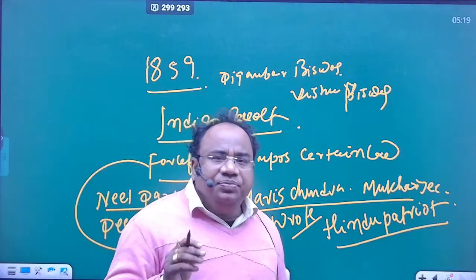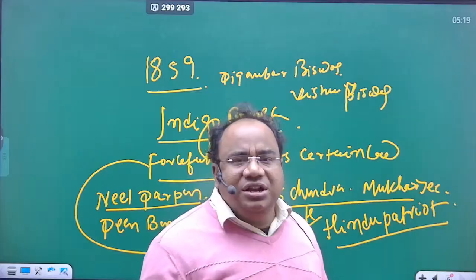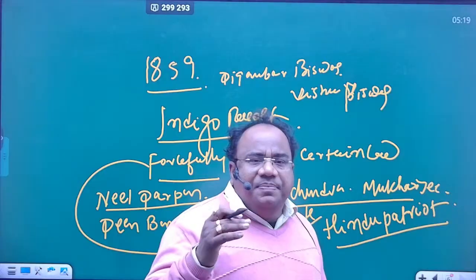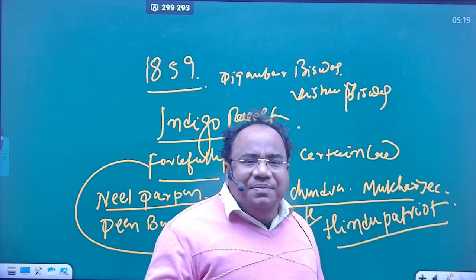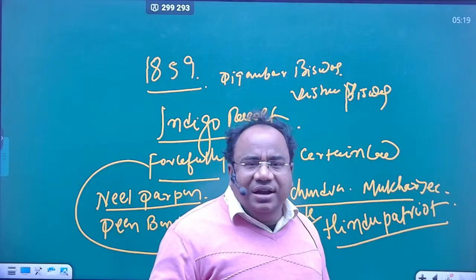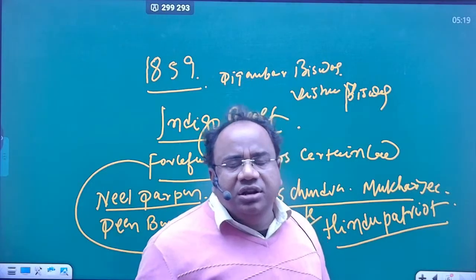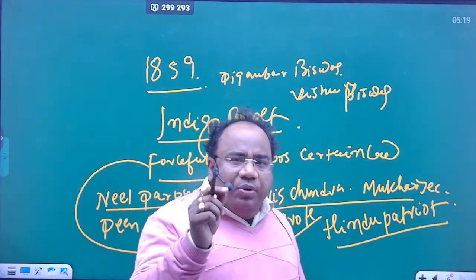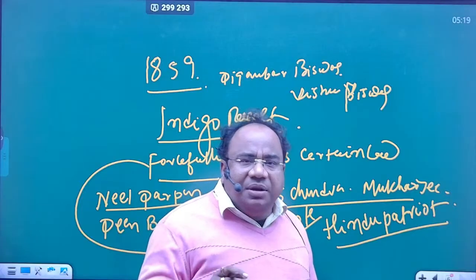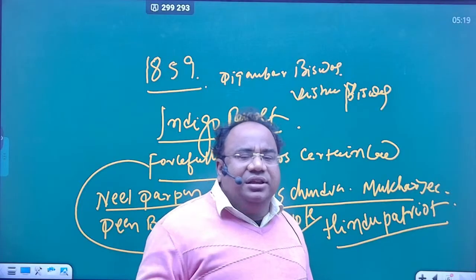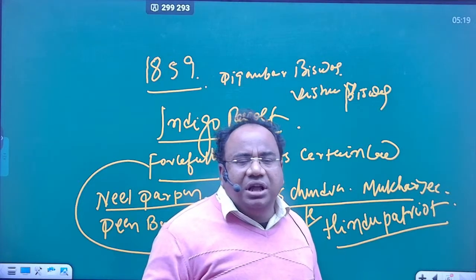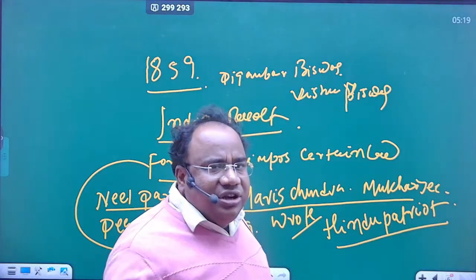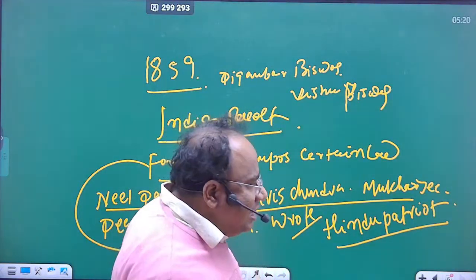Both describe the difficulties faced by peasants of Bengal during the time of the Indigo Revolt. In Bengal, Midnapur, Nadia, and many more districts, this movement started, and later on it spread throughout India, right? One point you must note here: the Neel Darpan book was translated into English by Michael Madhusudan Datta. This is very important for pre-exams. It was also asked in different northeastern state exams, PCS as well.